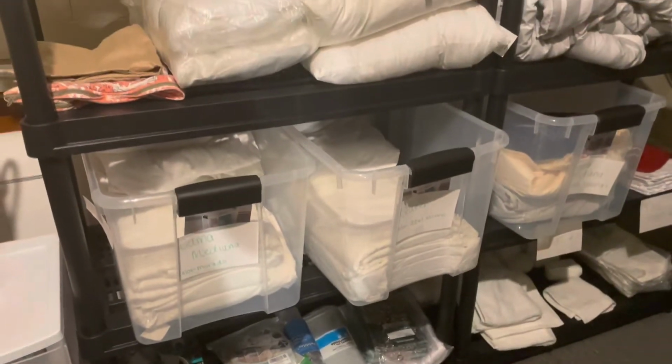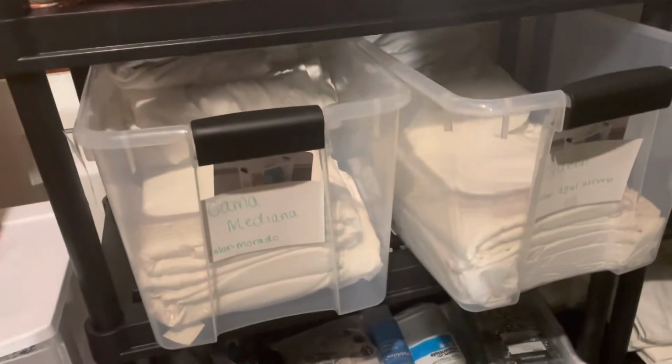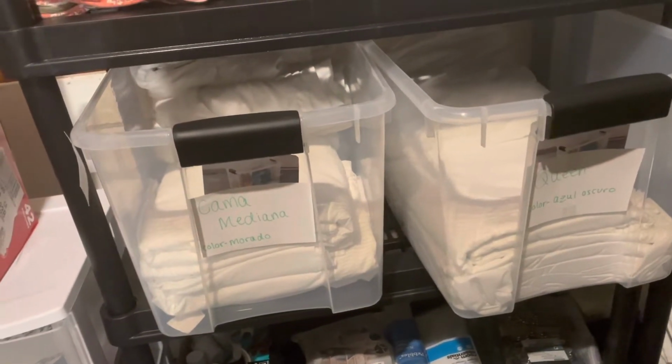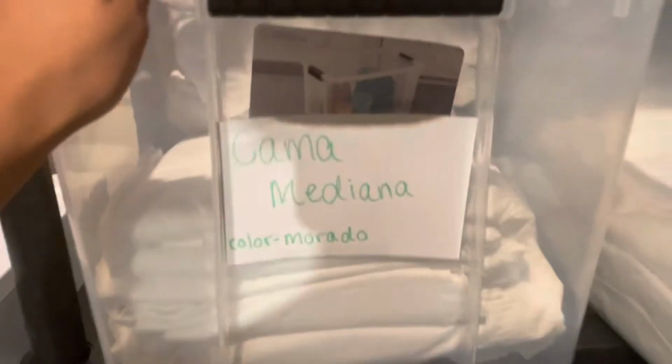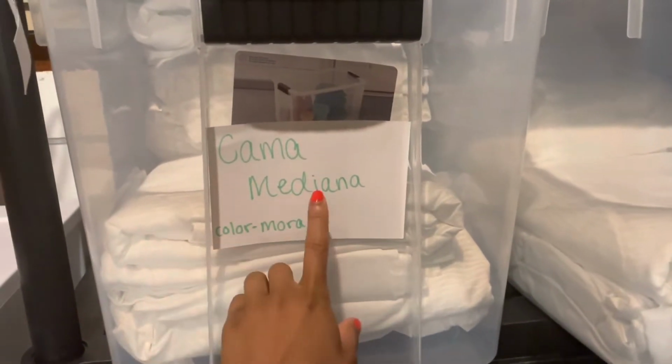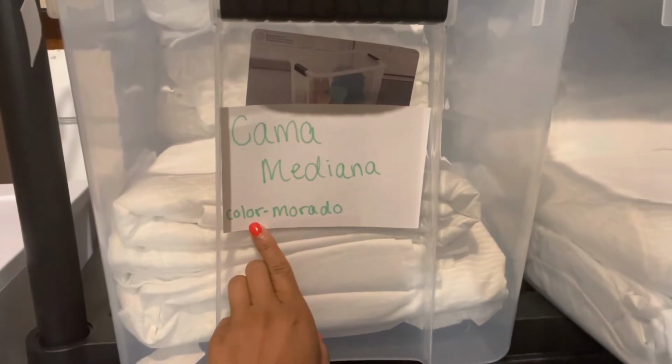And this I'm so proud of, and this helps so much when it comes down to the cleaners changing the sheets. So this, for example, is for the full-size bed. The color of the sewing is purple, and I have a packet with a white tag that's a complete packet for them to just grab and bring to the full bed. It has a duvet cover, all the linens, the pillowcases, absolutely everything that they would need to change the bed and save time.